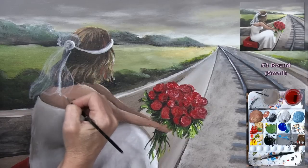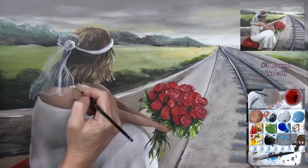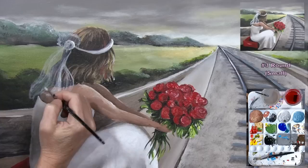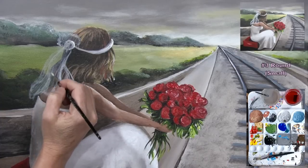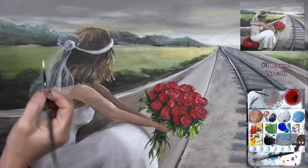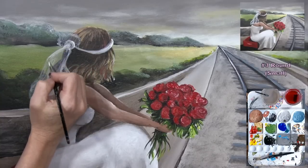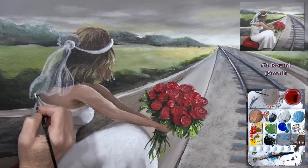But again, still want it to maintain its transparency. So I'm going to blend in some of these bright areas with that fabric. Again, it's all fabric. It's just some areas are going to be brighter than others because it's going to be more concentrated when the fabric is kind of bunched up. So we're going to take a little bit more white coming out of here. And when I do my fabric, I'm just thinking what direction is it all flowing in. So that's looking pretty good.